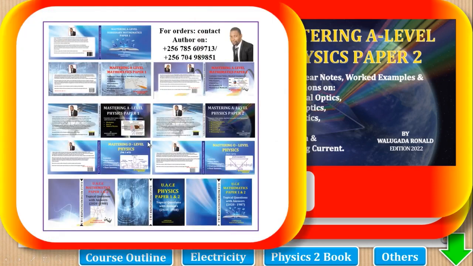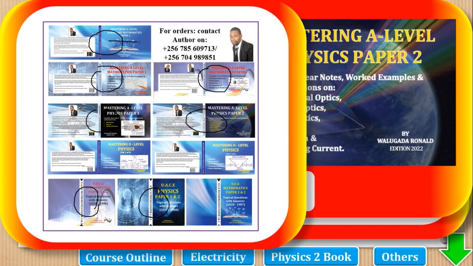To be safe, if you are a student of physics, you will need three books: Mastering A Level Physics Paper 1, Mastering A Level Physics Paper 2, and a UNEB Topical Question Bank. For those doing math at A level, you need Mastering A Level Math 1, Mastering A Level Math 2, and the Topical Question Bank. For subsidiary math, you need only Mastering A Level Subsidiary Mathematics Paper 1, as sub math has only one paper.